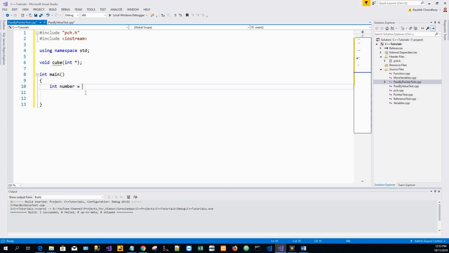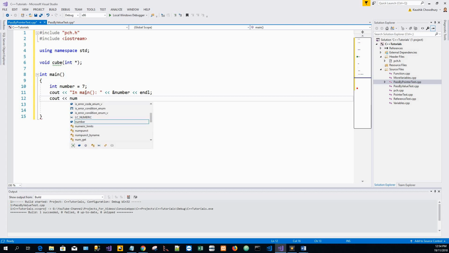This time let's try with something else, say 7, and a cout statement which writes "in main" and the greater than sign, the address of the number, and the endl statement to end that line, and cout to actually spit out the value of the number on the screen, and endl.